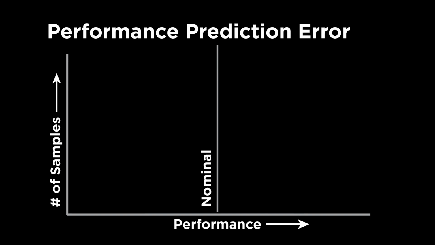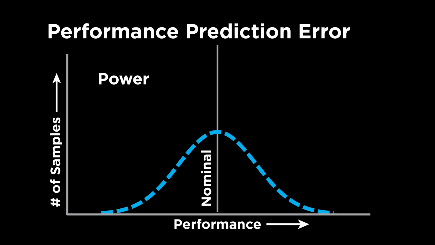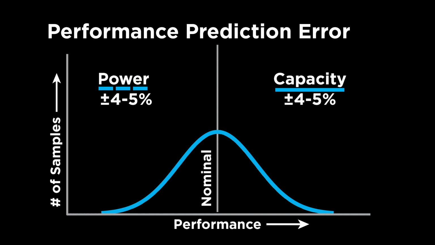Fourth, performance prediction uncertainty. Curve-fitting compressor performance maps using 10 coefficient equations require a significant number of test points to provide reasonable regression accuracy. 10 test points would yield a perfectly fitting equation, but this would not reflect the true mean performance of the compressor. Increasing the number of test points brings the equation closer to the mean. Both system and component manufacturers need to balance the number of tests needed to improve accuracy with the time and effort to do so. The result: these modeling errors can represent a difference of as much as 4 to 5% for both power and capacity.